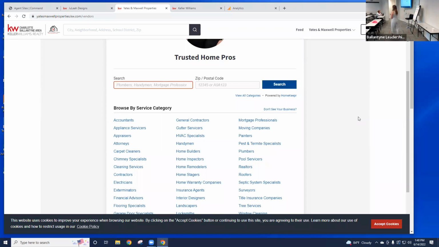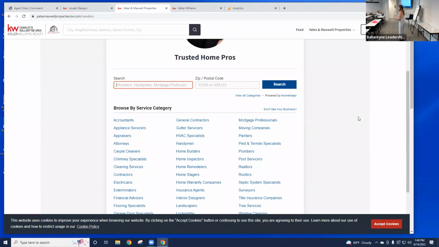So this is on Homekeeper. It's pulling from your own Homekeeper account. So when you sign up with Scott Leroy, you know that really long list of logins that they send you. One of those is a Homekeeper login. So they do set that up during your onboarding. So they most likely have your login information for it.